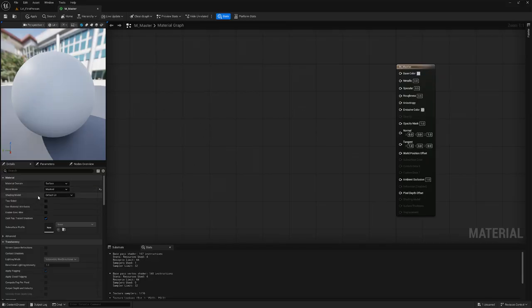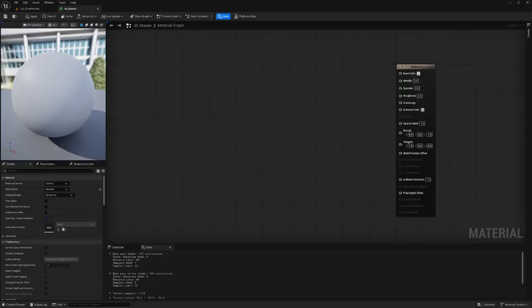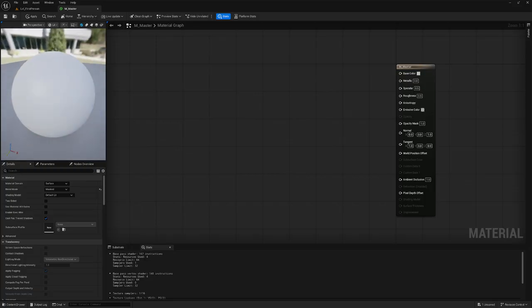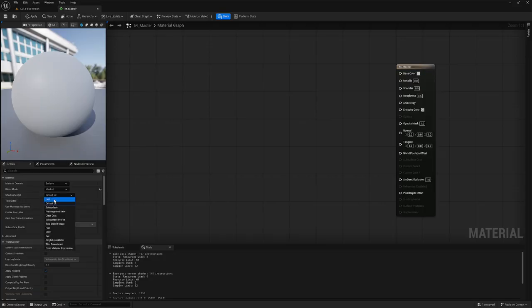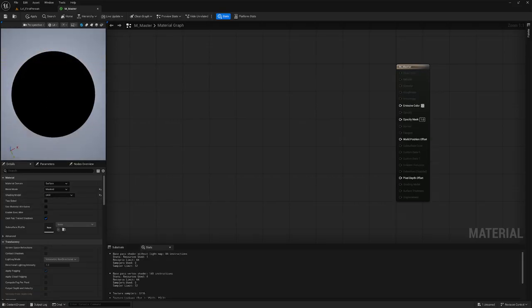So the next thing is shading model. Now it's asking you what material, what blending mode, and now how the material reacts to light. Okay, how the material reacts to the light, which is the shading model. Unlit, it will not react to light.